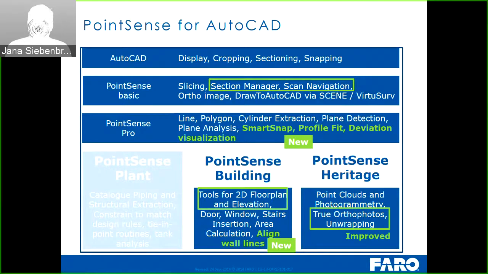In PointSense Heritage, in addition to those PointSense Pro tools, you get tools for stereo photogrammetry and for creation of image plans by unwrapping colorized point clouds into the plane. You will learn about this tool also in this webinar. We did some improvements there. They are not new tools. We have had them for quite a while now.